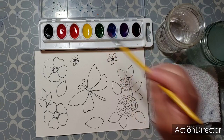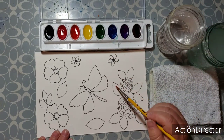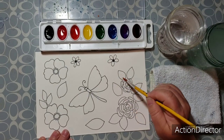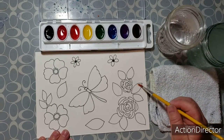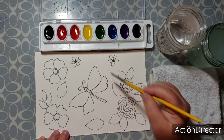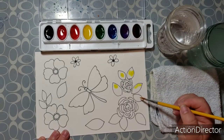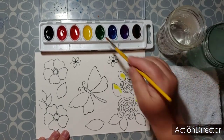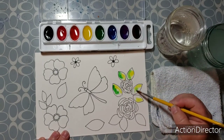So what I'm going to do is use clear water to fill in a couple of the leaves. And then I'm going to use yellow and green right on the paper, so they'll mix together well. We're just going to go bold, happy colors.